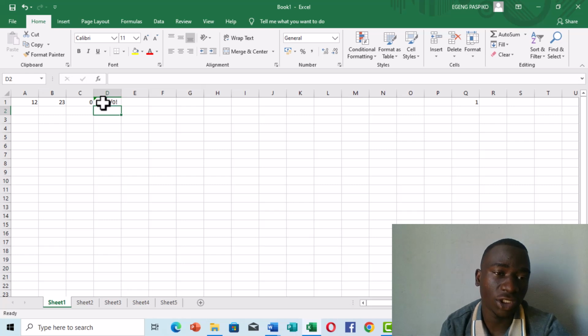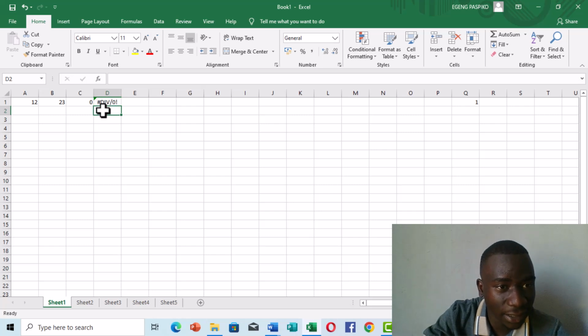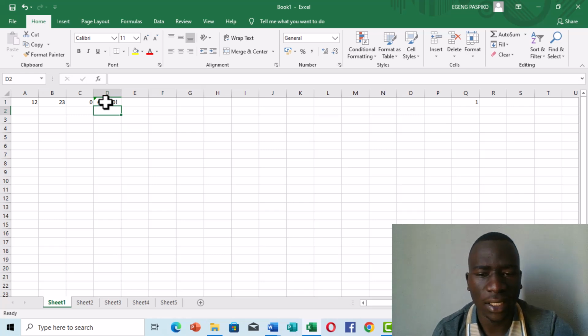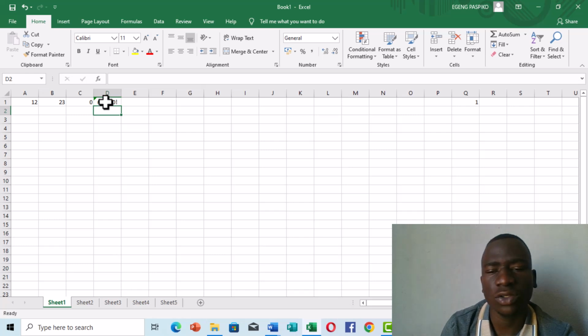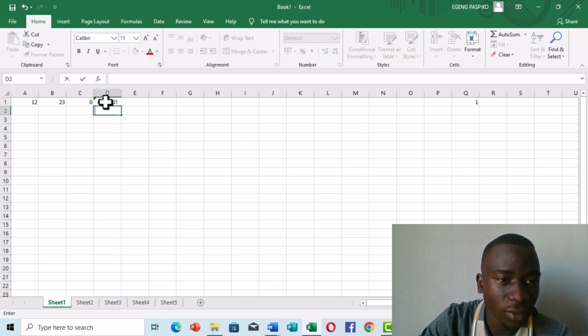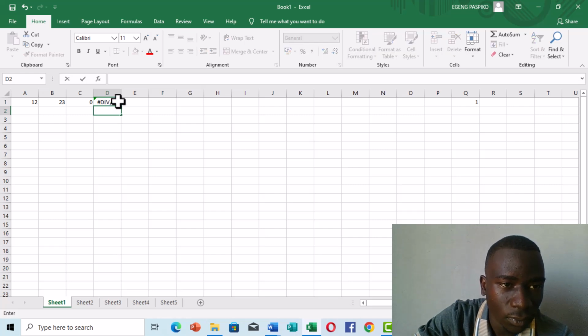Automatically it is showing us that you cannot divide a number by 0. So automatically this error will appear. So how can we correct this error? This error is correct, you should not divide a number in Excel by 0. So let's sample, then we see. Cannot divide a number by 0.